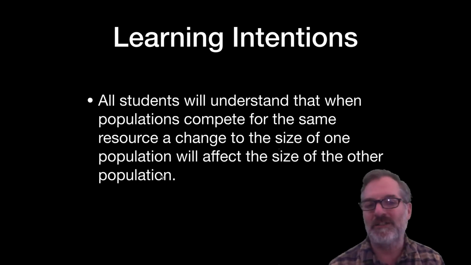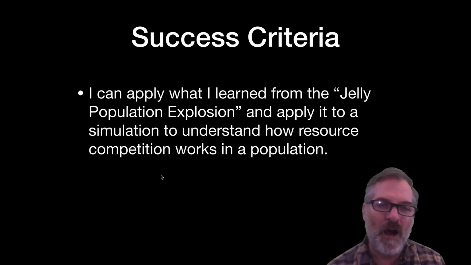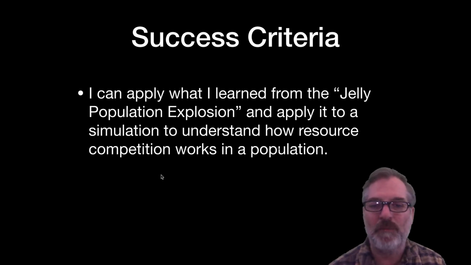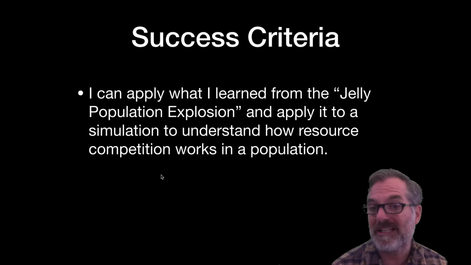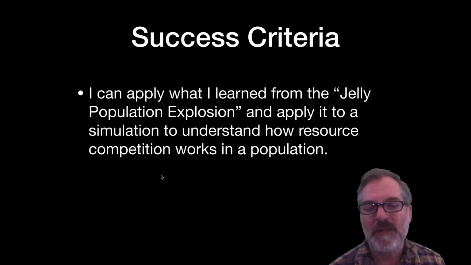The learning intention: all students will understand that when populations compete for the same resource, a change to the size of one population will affect the size of the other population. Our success criteria is that you should be able to apply what you've learned from the jelly population explosion article from last lesson and apply it to a simulation to understand how resource competition works in a population.